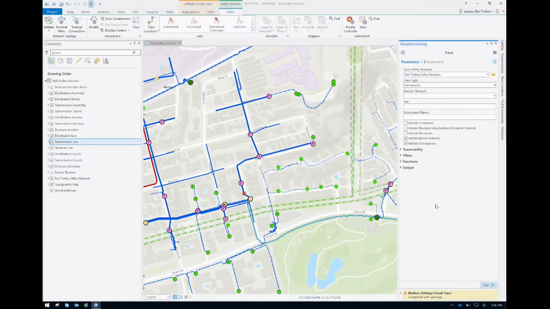Now, remember, Pro itself can be configured by using add-ins. You can also remove tools from ribbons. You can add your own custom tools to a ribbon. So what you see in Pro here, when you start working with the utility network, and if you're using ArcGIS Pro and you buy maybe a solution from a vendor, you may not see any of this on that ribbon, because they may give you specific add-ins that are performing these same types of operations, but are essentially pre-configured for you. So I want to really introduce some of these concepts.